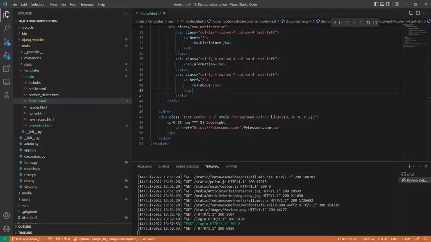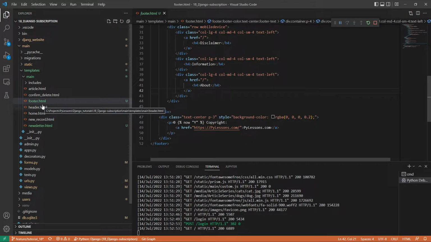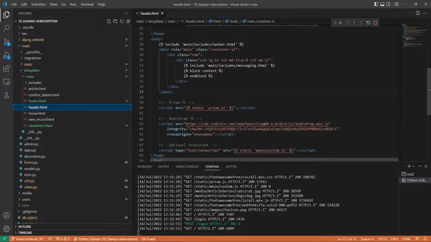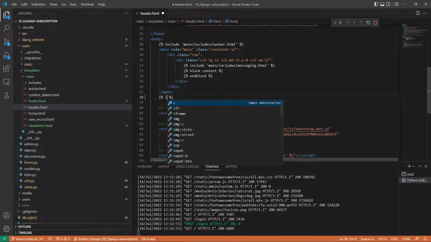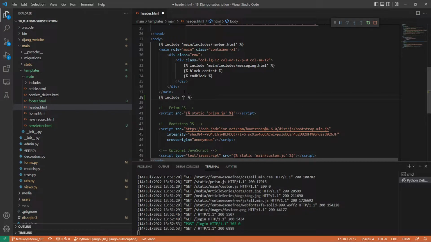It's only pure HTML code, and we would like to add this to our website. So to have this footer on all the pages, I go to my header, and here at line 38, I'm creating an additional line where I type that I would like to include the main footer HTML template.